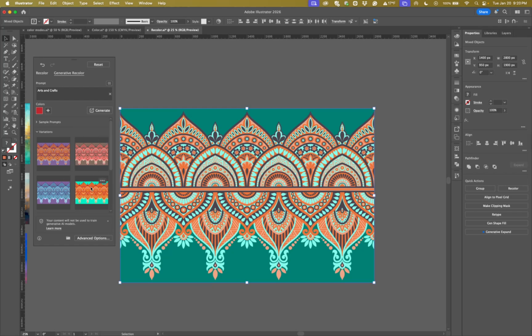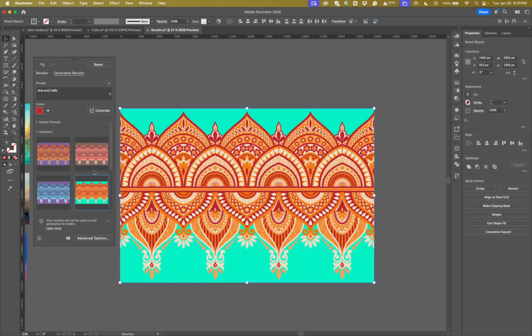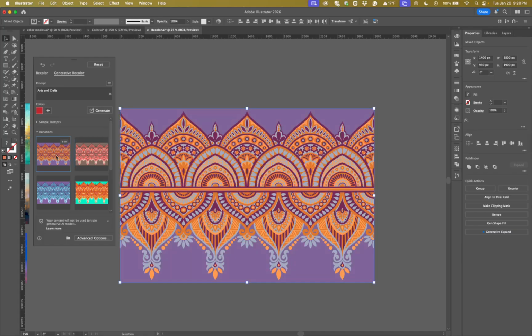So now I have something like this one right here that's super bright. This one, I like this one a bit better. It's a little more monotone here. This one has a little more vibrancy, and then certainly this one is really bright. Now, say that I don't want this, I can always come up and press reset, and it will take me back to my original image here. All right, I can go to Recolor.